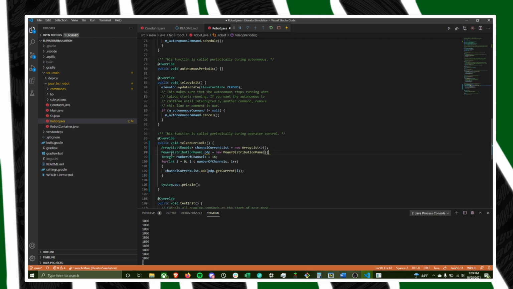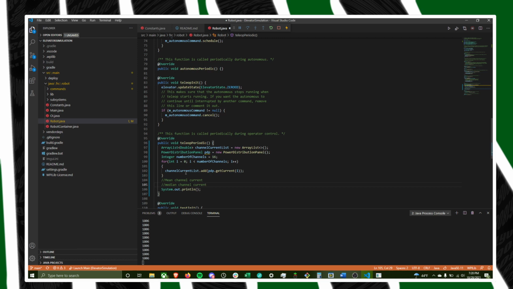And then once you have a list of all the currents saved off, which I maybe wouldn't do that way, you could do like mean channel current, median channel current. Mode would never ever be useful. But the idea is that you can do operations on things in a loop.